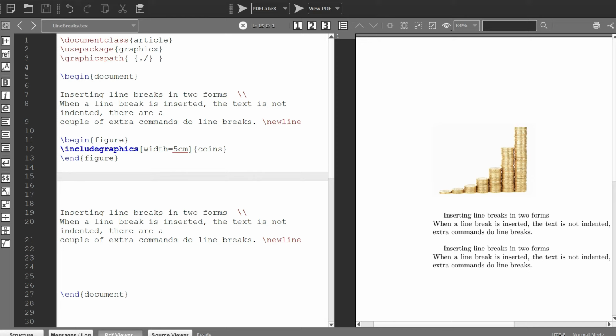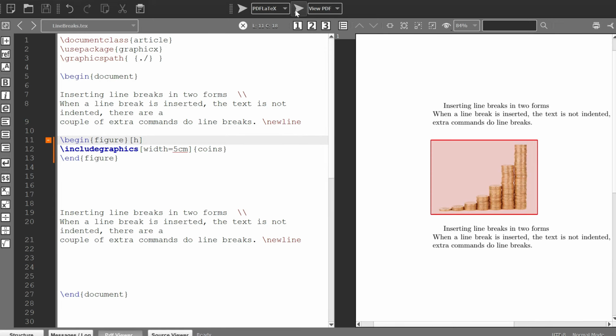So one thing I can do is use this H in the square brackets. If you put H there, it tells it to put the figure in between, where you want it, as it looks in the text file or the source code. So let's see here. You see, it's brought it here. If you use, for example, B, I think B is the bottom, it will take it to the bottom.